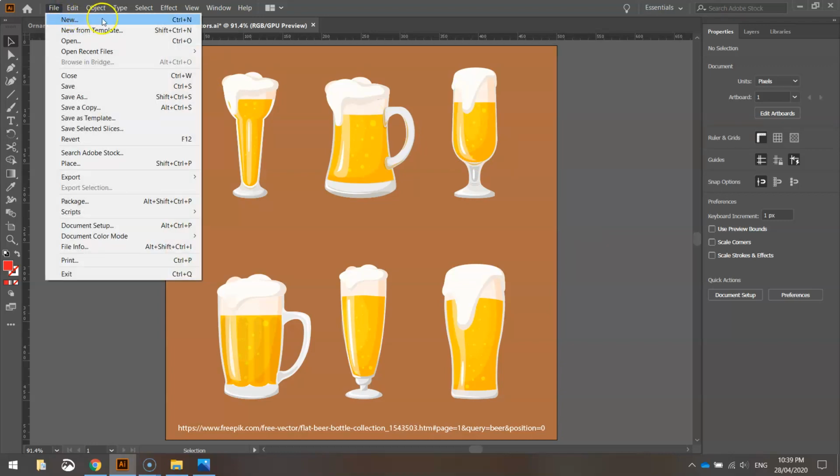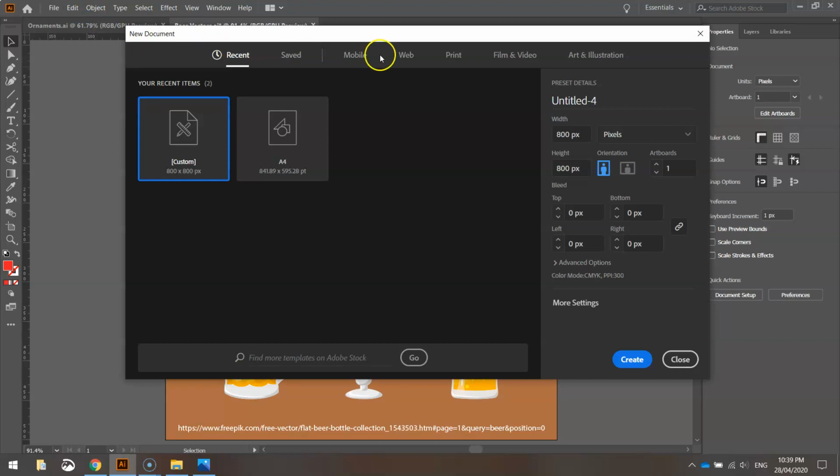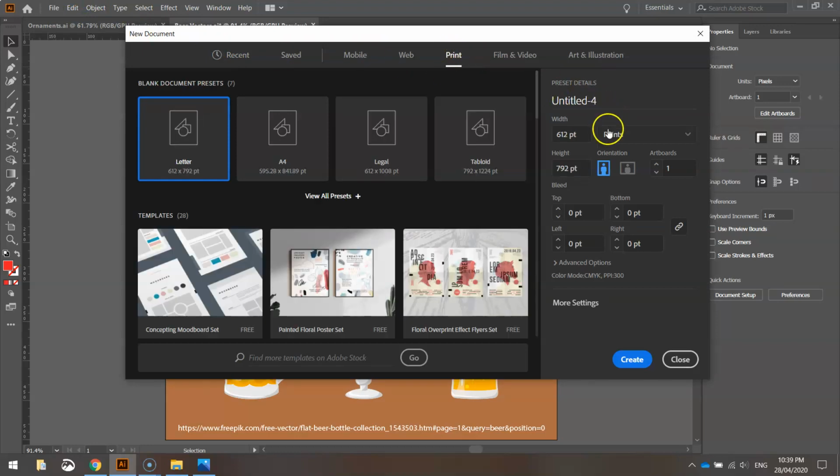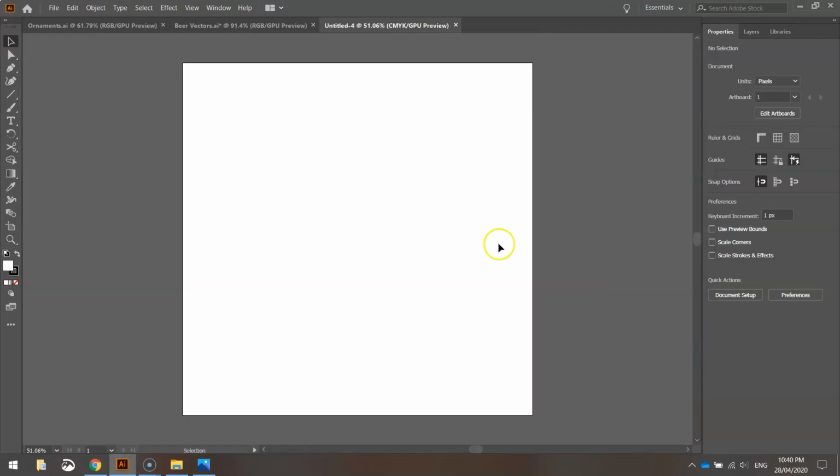Before we do get started on using those though, we do need to make a new file. So head up to File and New. Select the print template, and we're going to choose our own sizes today. So go to pixels, set it to 800 pixels width, 800 pixels in height as well. The joy of using vectors is you can start with a small file size like this, and if you do want to make your logo bigger later on, by all means go and do so. It's possible to stretch out vectors as big as you want, and they're never going to lose any quality. Okay, so it's fine to start with a small file size for now.